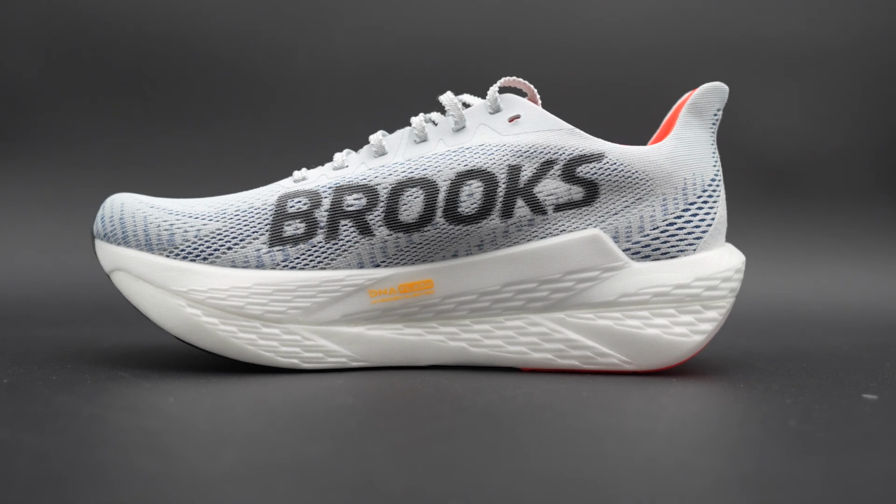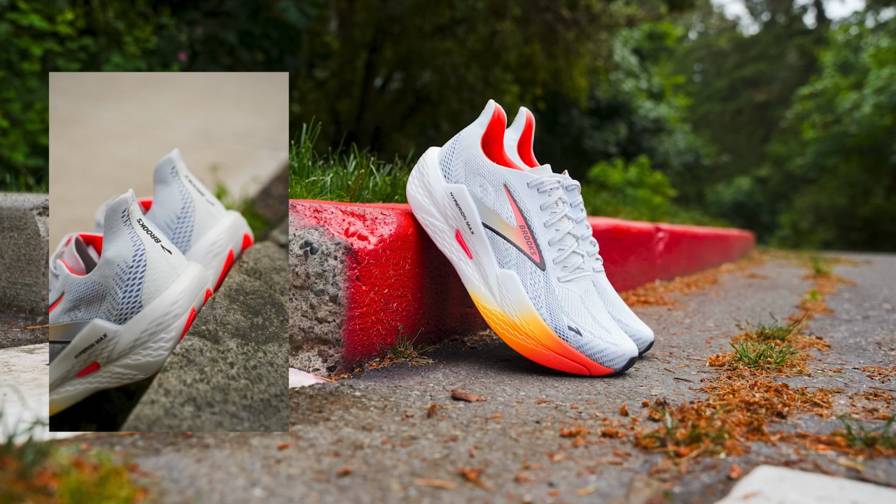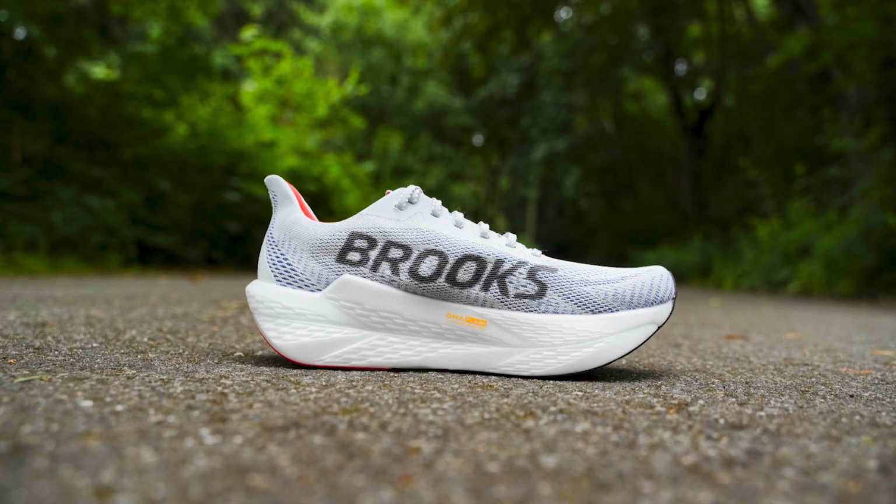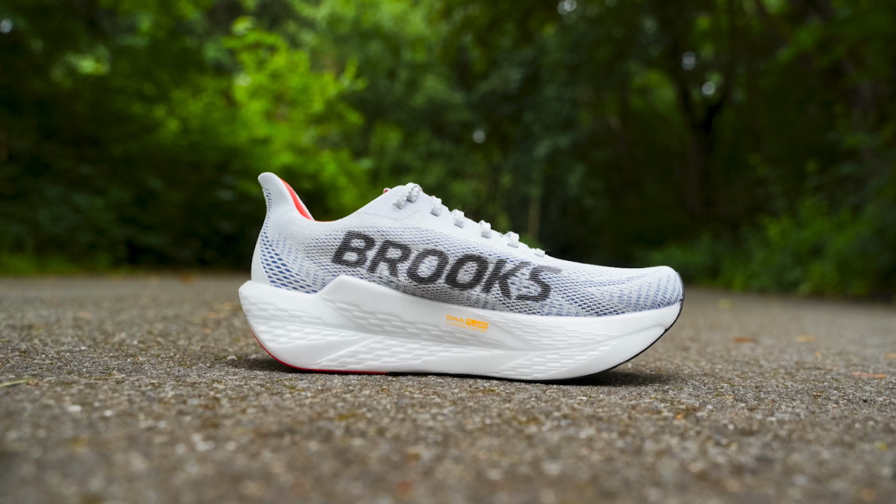You look at this shoe and you just think fast. You've got this orange and red that just feels like a fiery, fast, moving forward. It just speaks to speed, which is something I really like. At times, I've questioned Brooks and their aesthetic and some of their different models and colorways, but this one is just great. And I really like the ode to the Brooks logo here on the inside of the shoe while still having the standard traditional logo on the outside of the shoe. The colorways just really go together well. Very simple yet effective, and it speaks to the fast speed of the shoe, which I think is great.